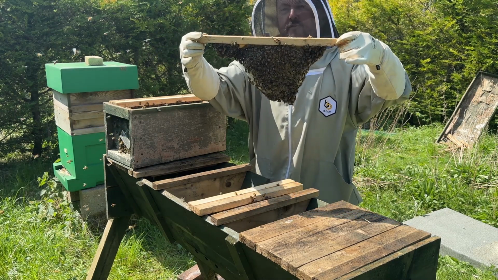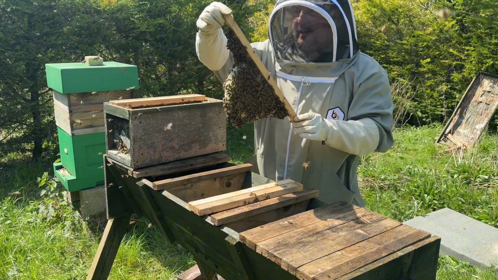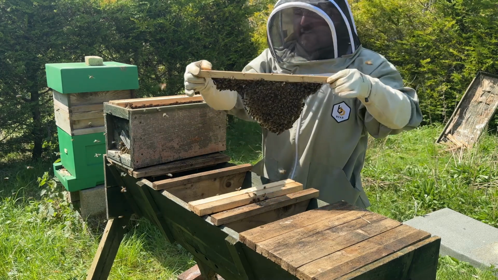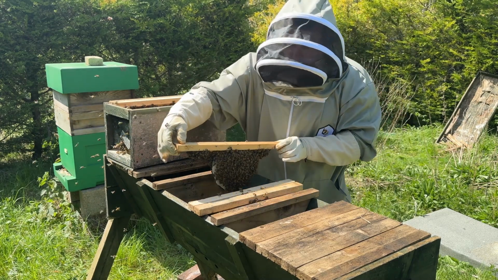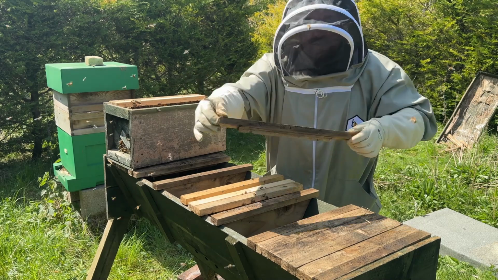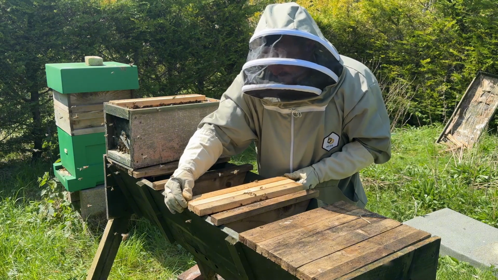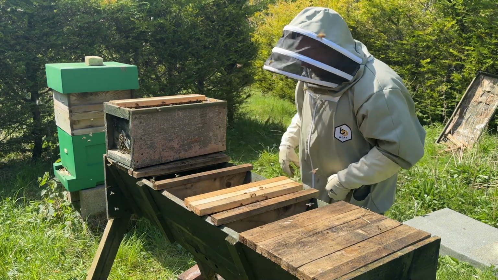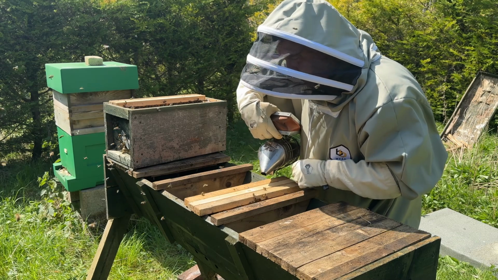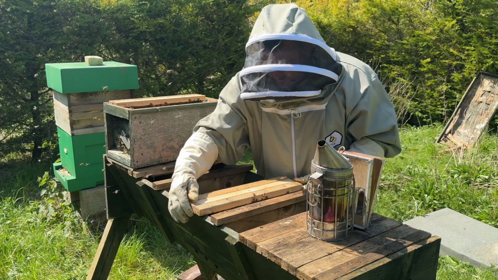It's important with the top bars that you never try and turn the comb so that it's horizontal. You always keep it hanging vertically. If you're holding a bar and you try and turn it that way, it'll just snap straight off because there's no support. Come on, girls, move down. I always keep a bit of smoke just because it gets them back down. If you've got them sitting between the bars, it's just easier to get the bars back together.